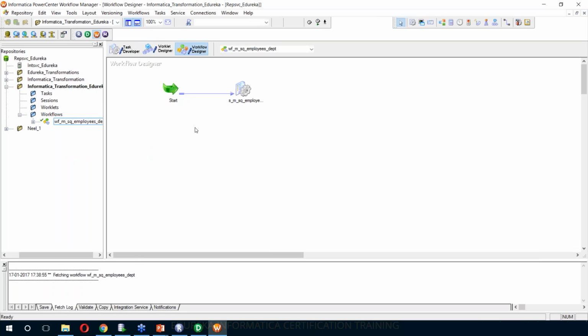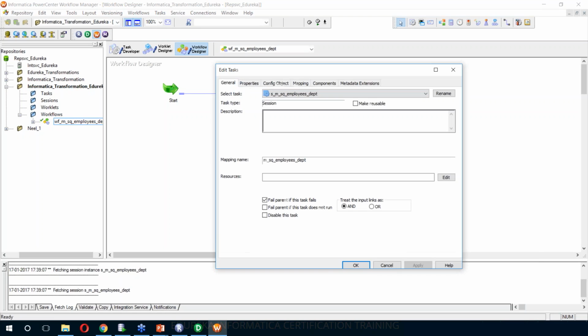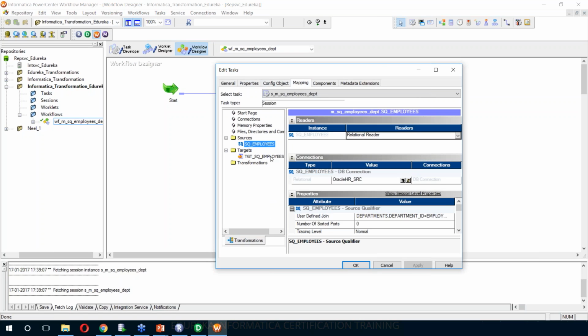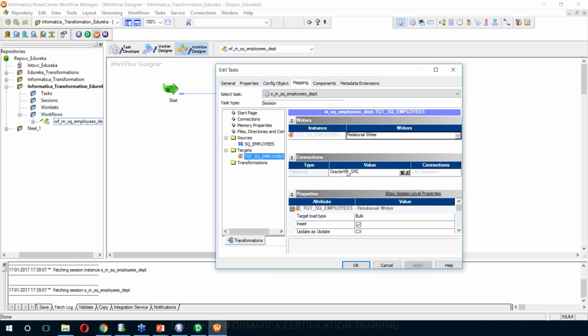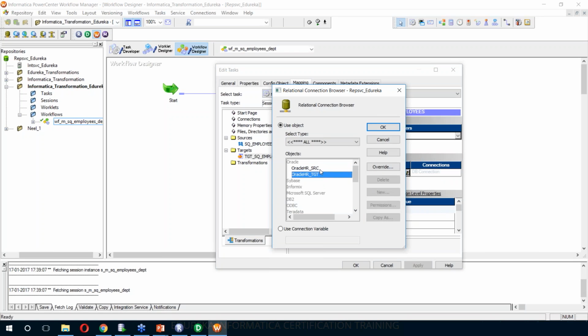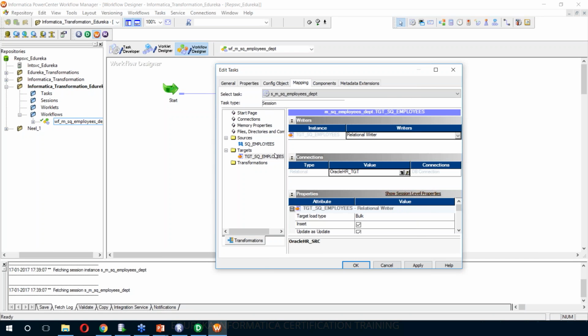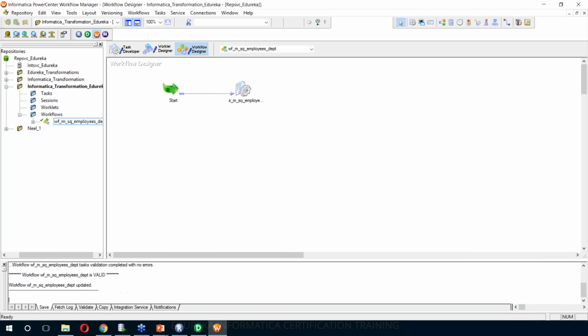Now here, before we go ahead and execute the workflow, we need to set certain values for the target table. So just click on the session icon and you'll get the session properties. So here go to the mappings tab and you can see the details of the source as well as the target. Now one thing, always make sure you have verified that the correct connection object is being used for reading as well as writing. Now the connection object used for reading is Oracle HR_SRC, but as you can see, the same has been set for writing. Since it is going to be written into a different table, make sure you have selected the correct connection object. Once you've made the required changes to the target details as well as the source details, click on apply and then go ahead and save the workflow.